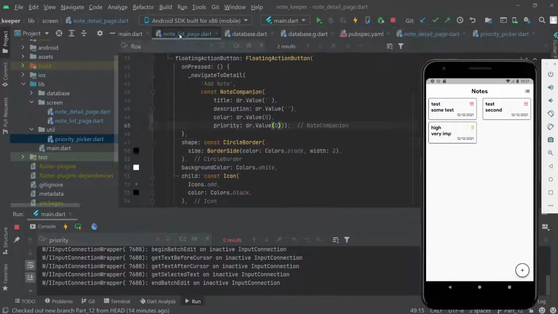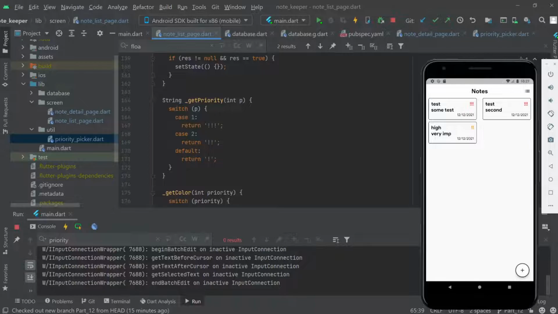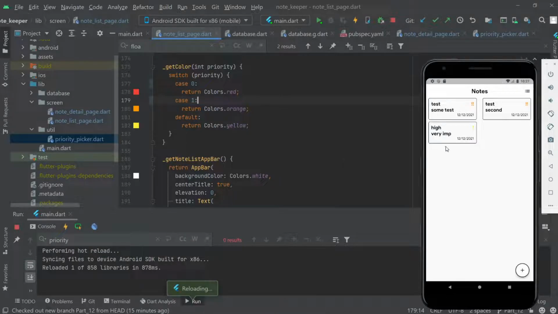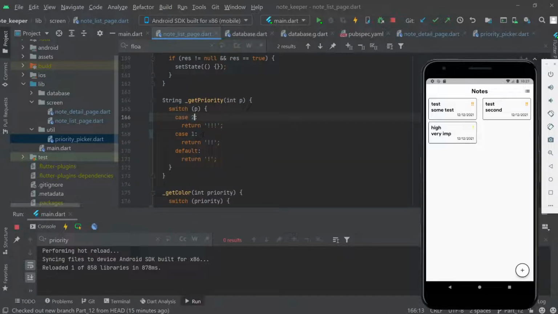As you can see, high, very important, but I think there's some color mismatch here. So if you go to note list page, if you come down here where we are displaying all this list, as you can see here, let's just start with the 0, then 1, and then I think you can also add 0, 1, and yeah, that is fine. Here also I will add 0 then 1. All right, let me just try to save this. And yeah, if it is very important it should be red, but this thing is reversed, so we can add 2 and then 1. Same thing goes here, 2, 1 and then save it.